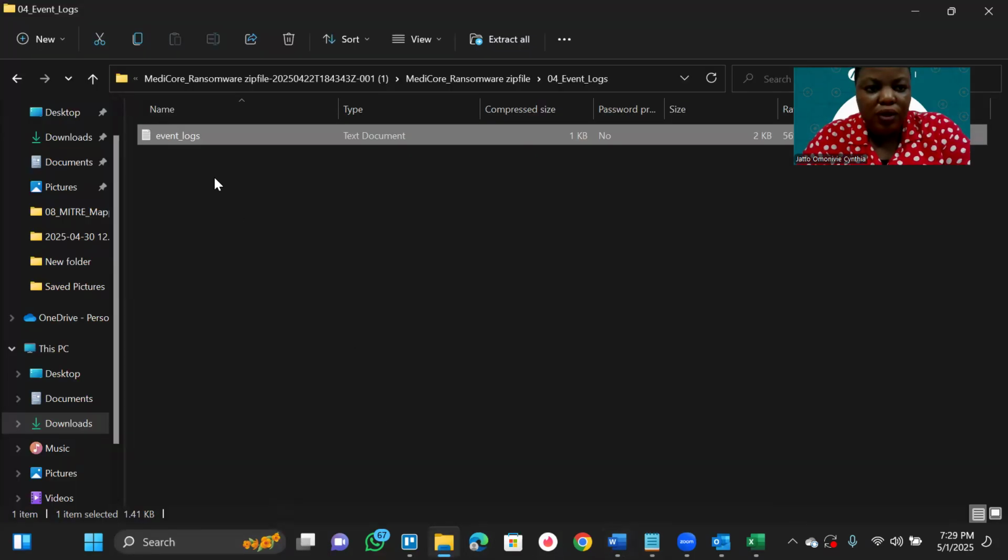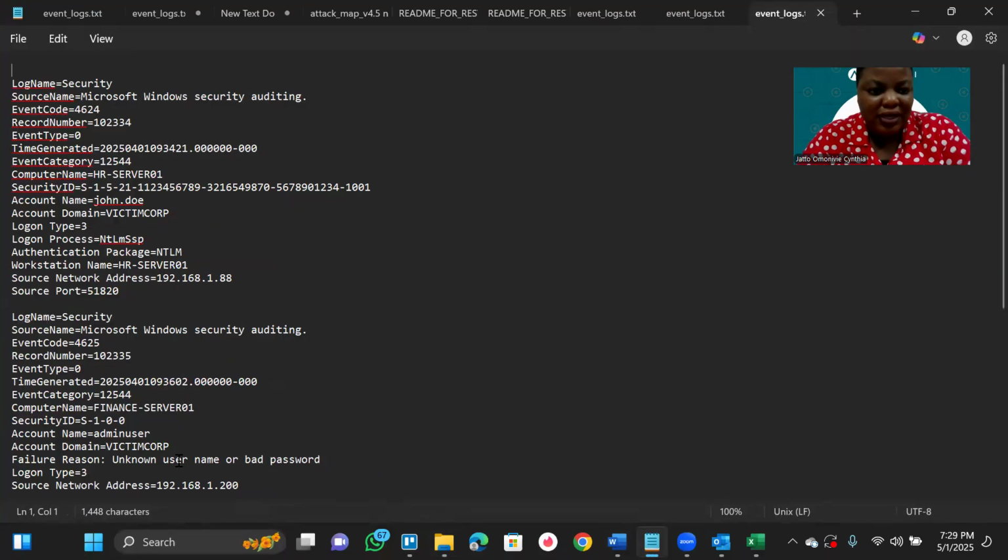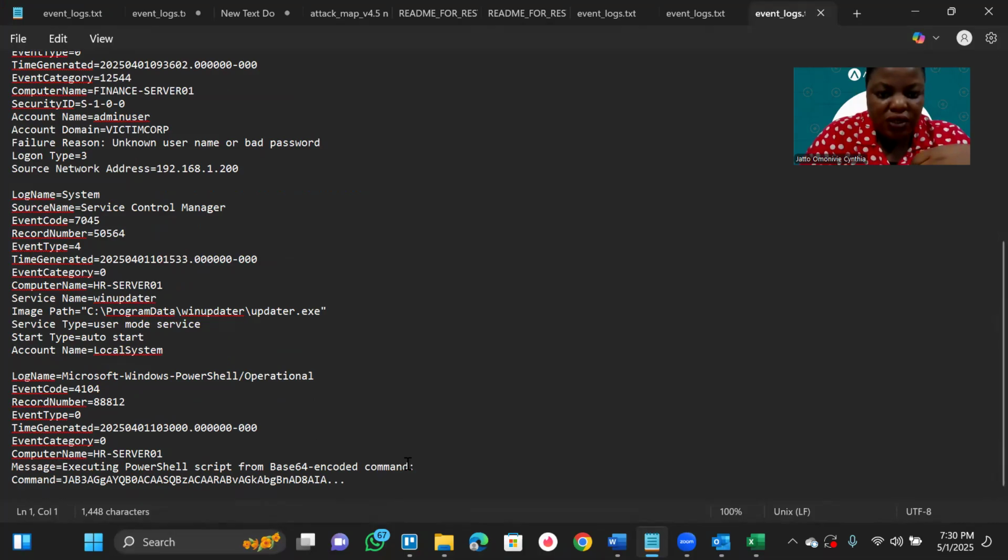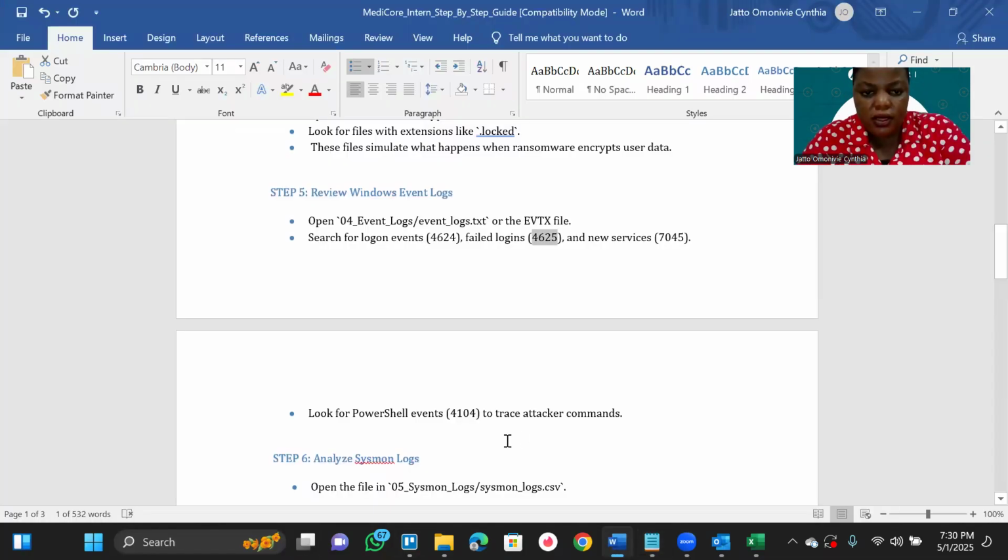So this was the PowerShell events that happened. The PowerShell events only happened the last time they were able to log in as HR from the HR server. Then I said, okay, look for the PowerShell event. After searching, you've gotten the PowerShell event.